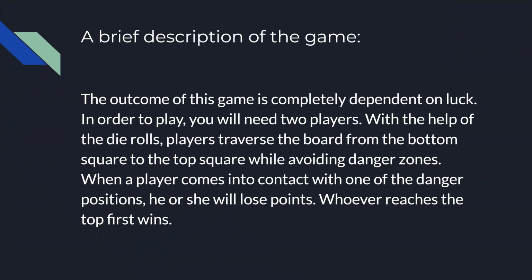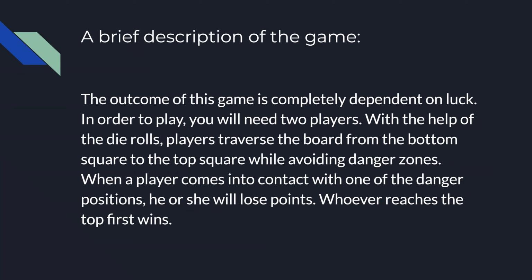So here is the brief description of the game. This is a luck based game. The outcome of this game is completely dependent on luck. The general requirement in order to play this game is having two players. Players start from number one, which is at the bottom, and they need to reach number 100, which is on the top. And there are some danger zones in the middle, which players need to avoid.